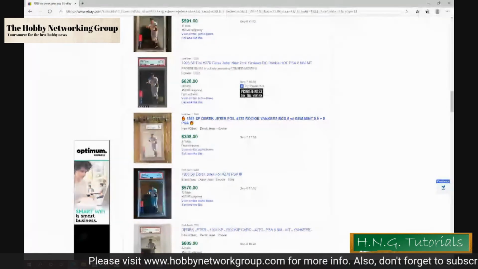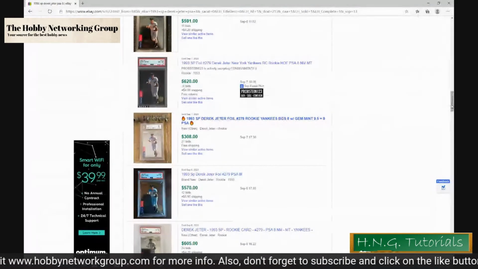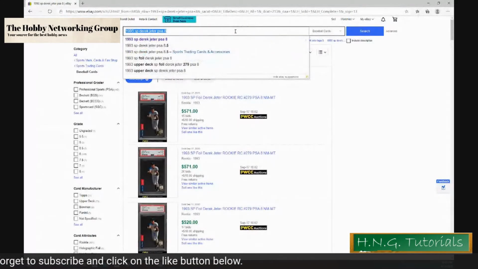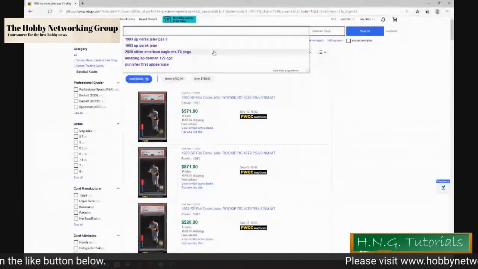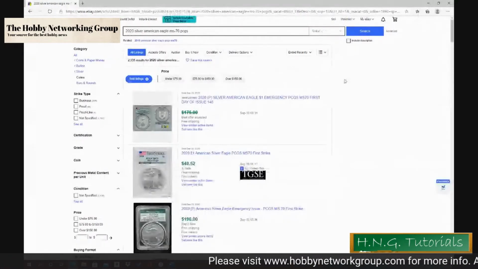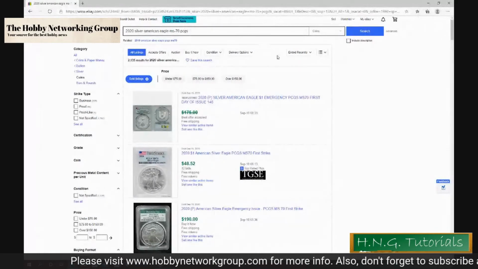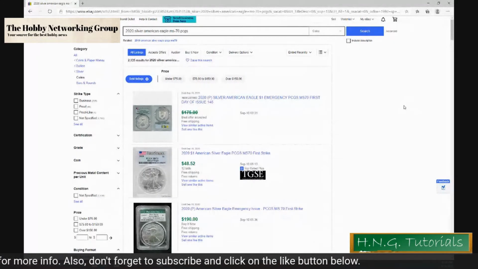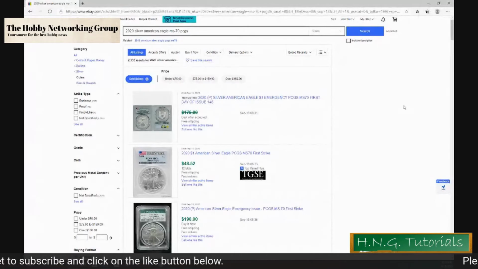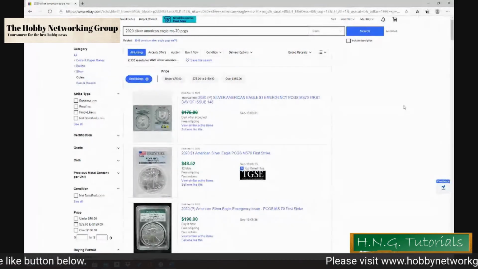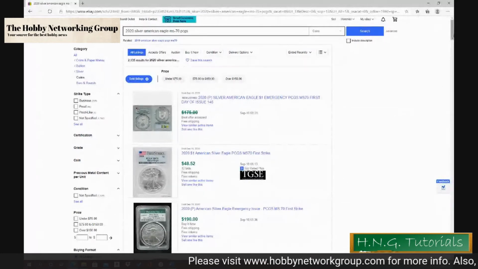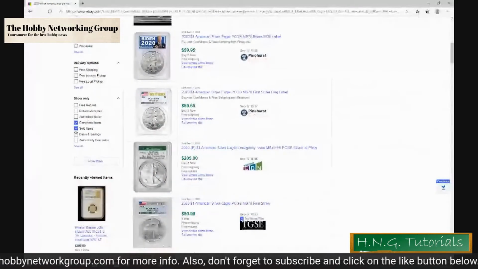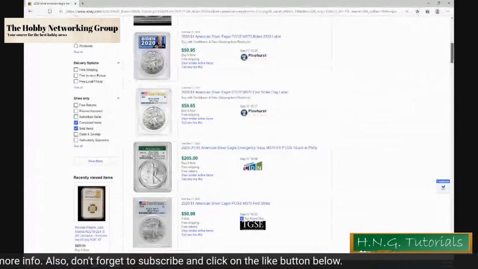Again, on comps. And I want to touch on a couple of other examples outside of this hobby. Again, the Jeter really touches on a lot of what I wanted to discuss today. But let's clear this out and let's go into the world of comics a little bit. First, this is coins. We'll go into coins first, then we'll go into comics. Here is the 2020 Silver American Eagle, an MS-70. And this just came up already as a sold listing because I already had the criteria checked off. As you scroll down, you'll see again, I have that checked off right here on sold and completed. So this is already taken care of.